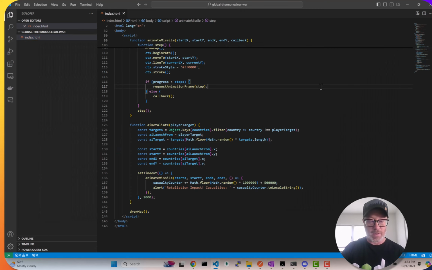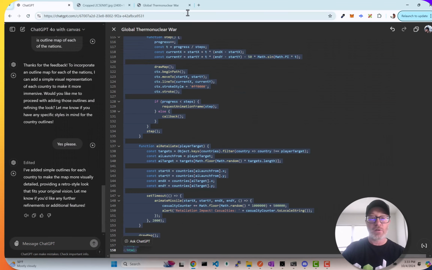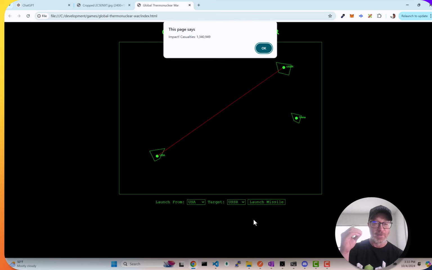And because this is really just a demo, I'm going to do copy and paste. And then we will go back into the browser and reload the app. Yeah, you can see the outlines do not represent an image of those countries. So, while it still shows an outline, it doesn't show an accurate outline.